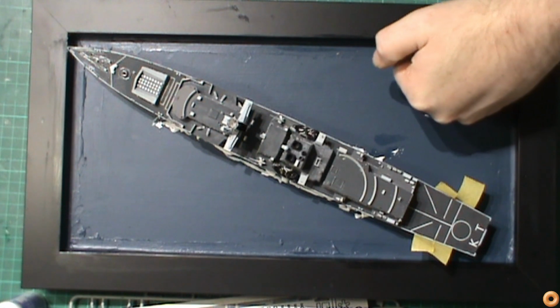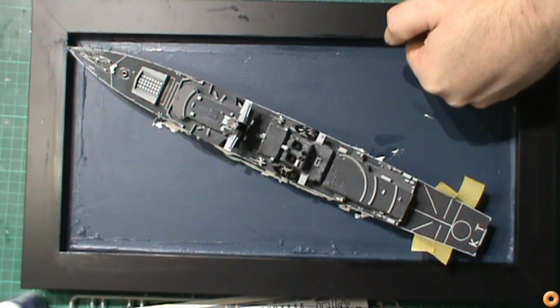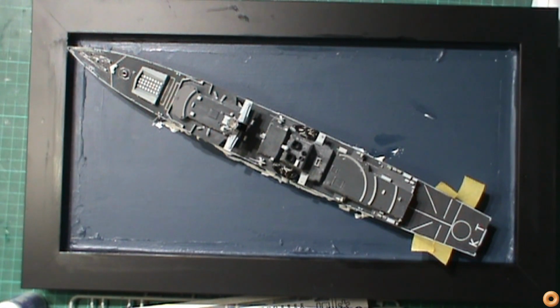What I've also done differently on this one is, whereas before on the Daring the resin was able to get under the lip of the frame, and it was quite deep, I didn't realise how deep it actually was. I think that's one of the things that took up quite a lot more resin on that build as well, was the fact that you had that little bit going underneath the frame. So I wasn't quite prepared for that, to be fair. So on this one, again with the water effect, I've just completely blocked that off.